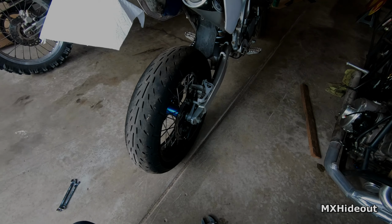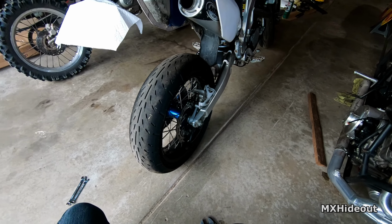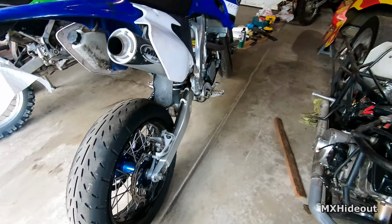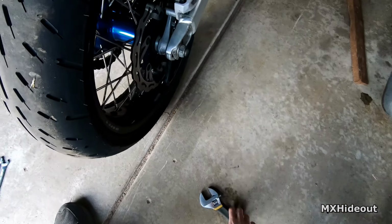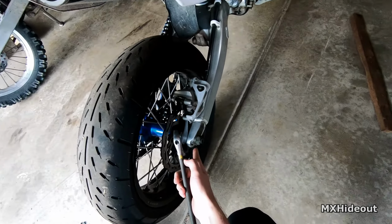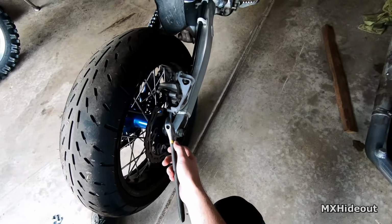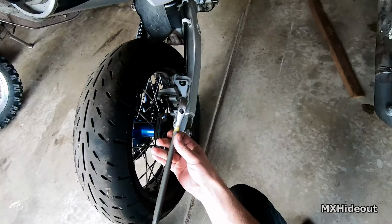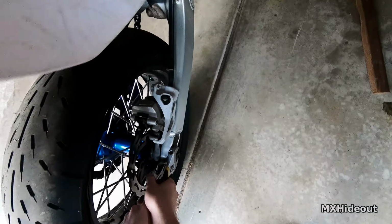All right, the proper way how to tighten a dirt bike chain. Obviously, this is a street bike tire, but it's still a WR450, so that's a dirt bike. So let's get to it. You just break this loose. It's a 27 millimeter nut on this, but I'm still rearranging the garage, so I got my metric adjustable wrench here.